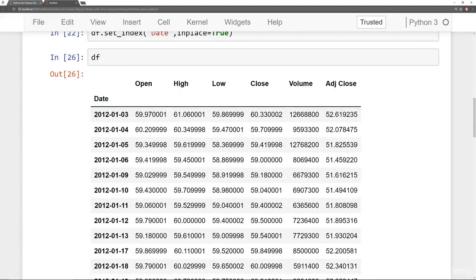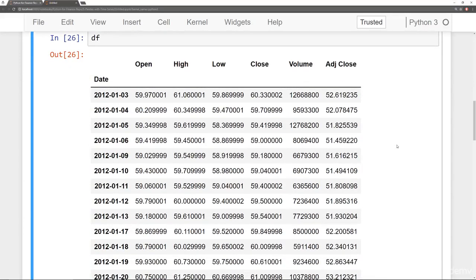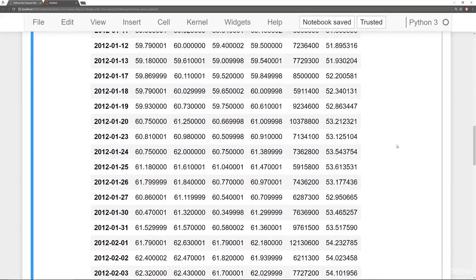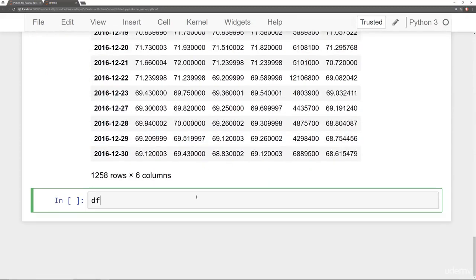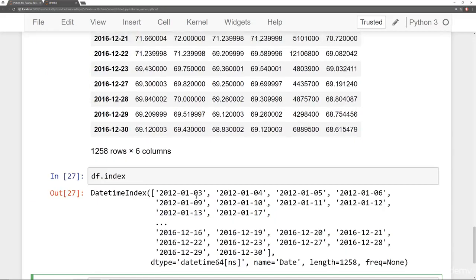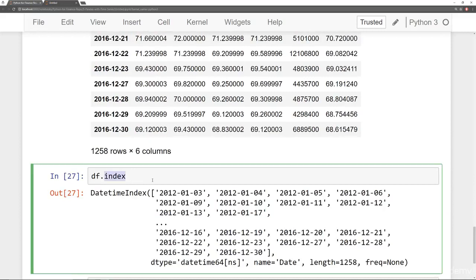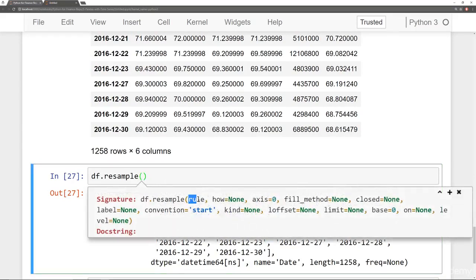So let's continue along and start talking about time resampling. To do any sort of time resampling, we're going to need a datetime index. So if we scroll down here all the way to this next empty cell, again, just as a reminder, we have a datetime index. What I can then do is, off this data frame, say resample, and then provide what's known as a rule.